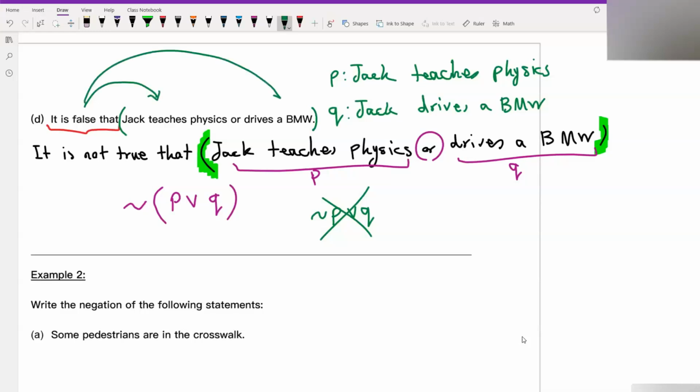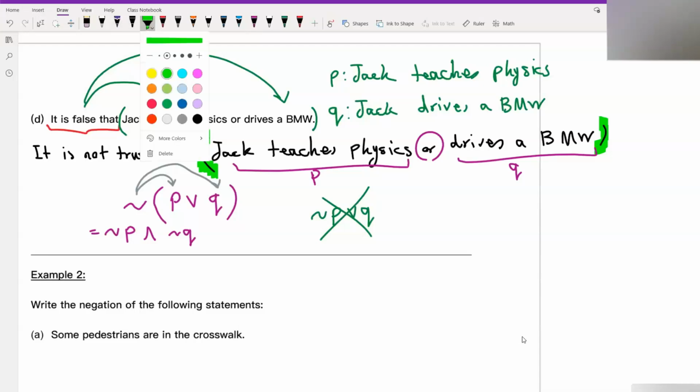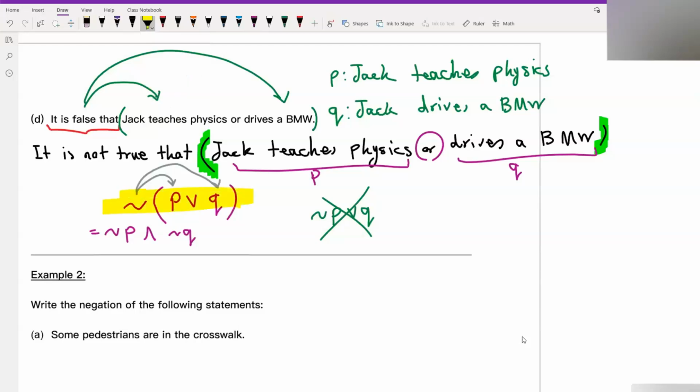So this one is equal to negation P, negation Q, but in between, instead of or, change that one to and. So having this part, you're going to have exactly that equal to what is given here in this case. The answer for this one is this part.